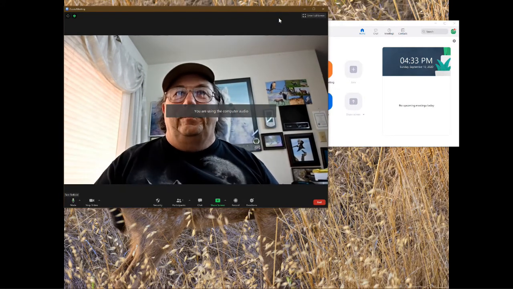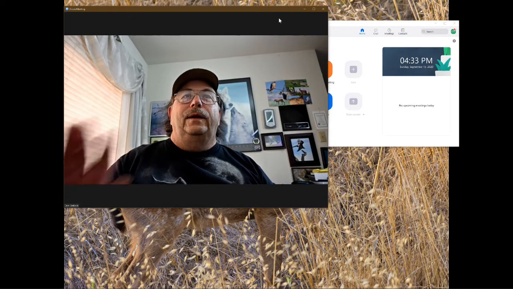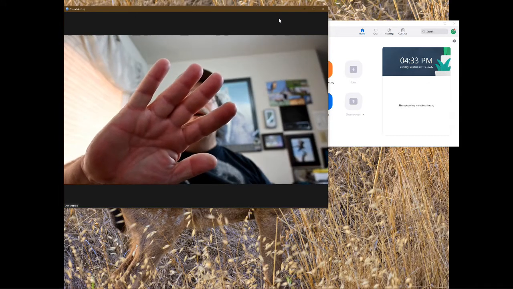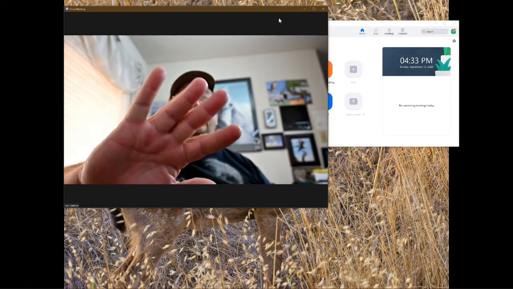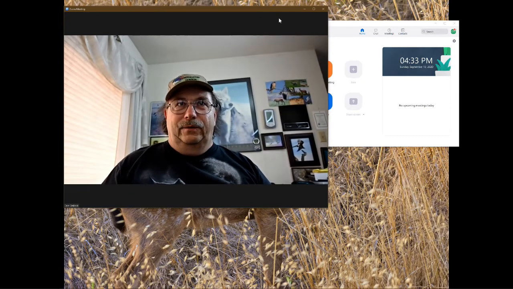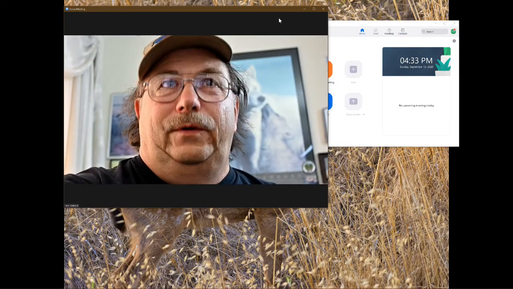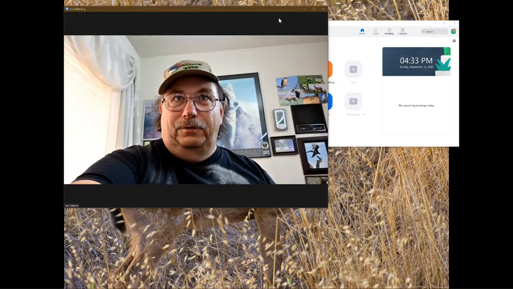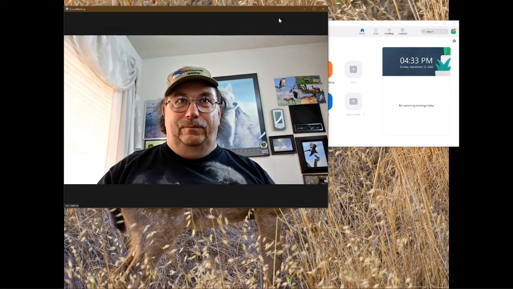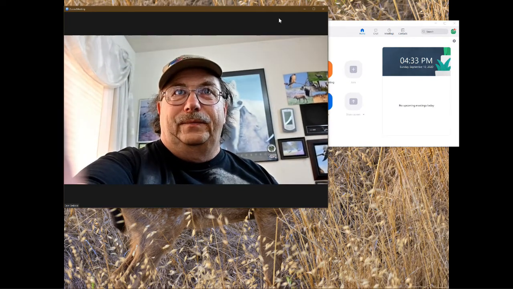I want to show that since I selected movie mode and full-time AF, that's working. Okay, it's focused on my hand. I take it away, it focuses right in on my face. I can use the zoom, of course, and it quickly refocuses. Whoa, that's a little too tight. All right, so maybe for a webcam session, something like that. Anyway, it works. And setting it up and using it with Zoom with the HDMI converter is about the same. You just select a different option as the webcam input.